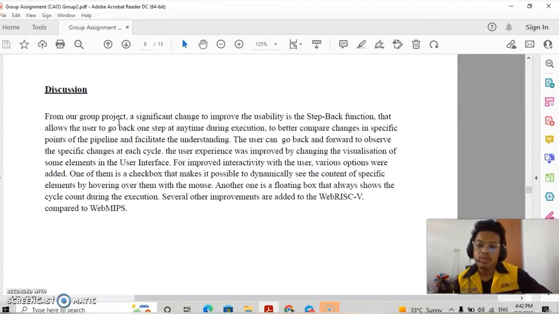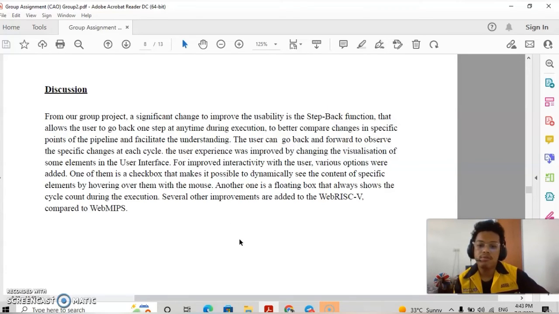From our group project, a significant change to improve usability is the step back function. It allows the user to go back one step at any time during execution. To better compare changes at specific points of the pipeline and facilitate understanding, the user can go back and forward to observe the specific changes at each cycle. The user experience was improved by changing the visualization of some elements in the user interface.